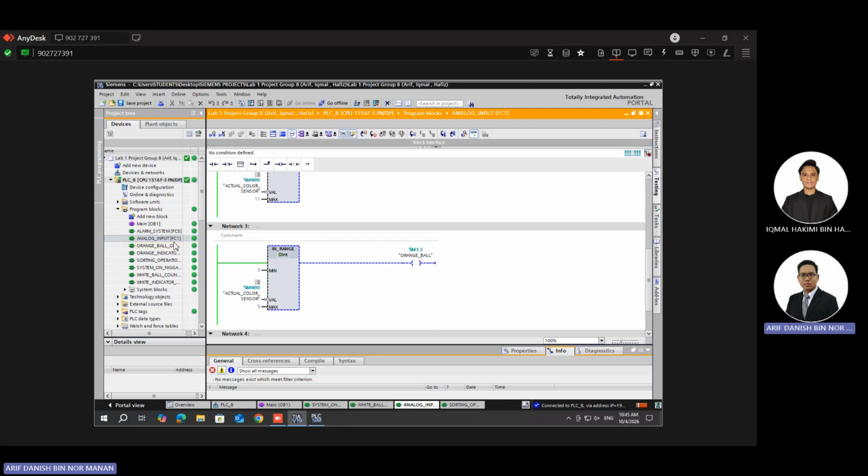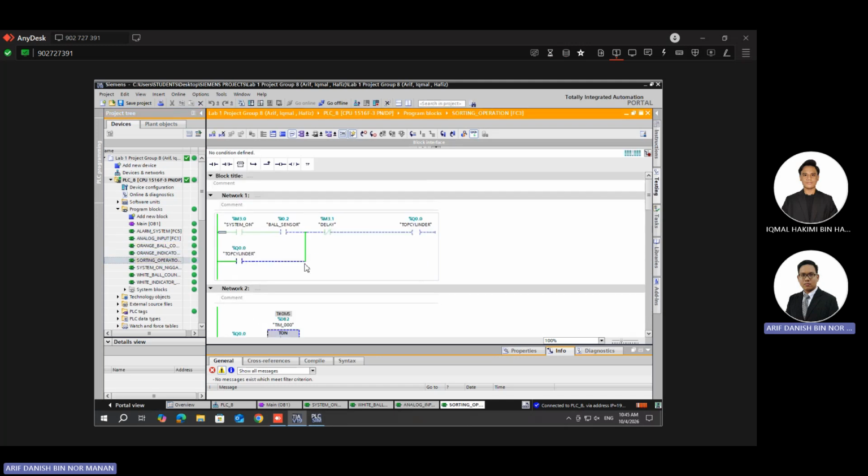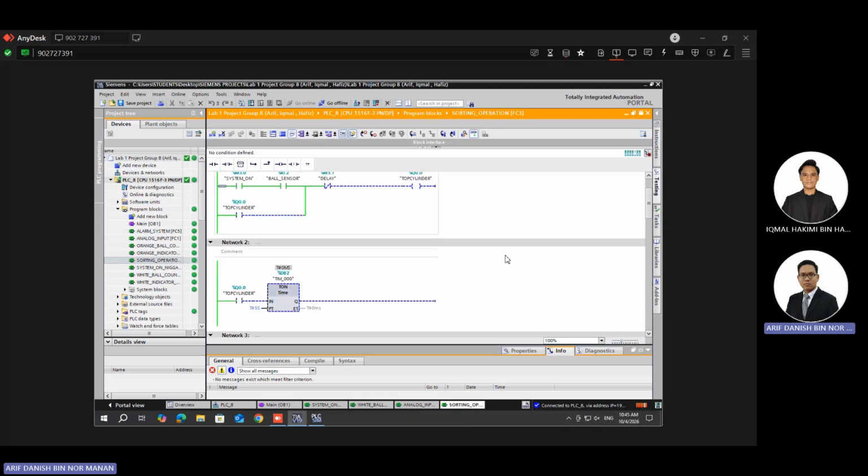In the sorting operation, when the system is on, the ball sensor detects what color the ball is, and the top cylinder will open. If it is a white ball, it will fall into the basin, and if it is an orange ball, the pusher will be activated and the ball will fall into the orange bin.